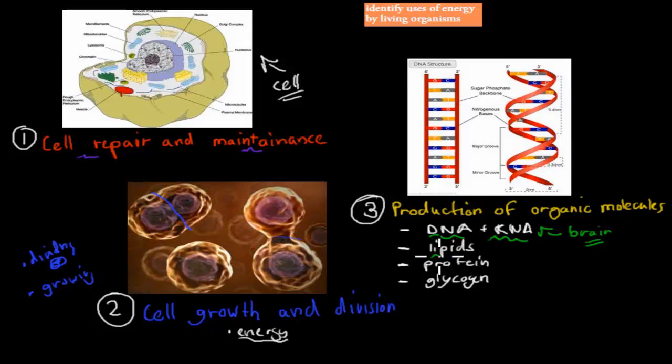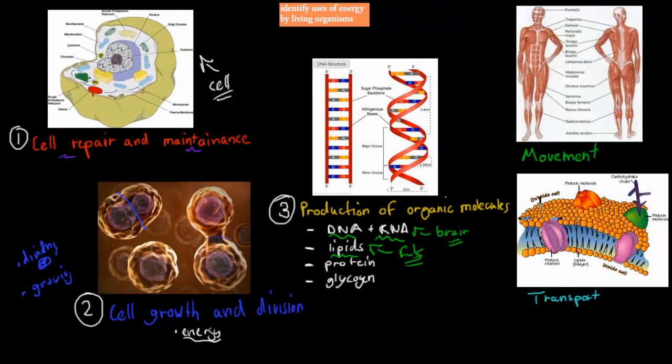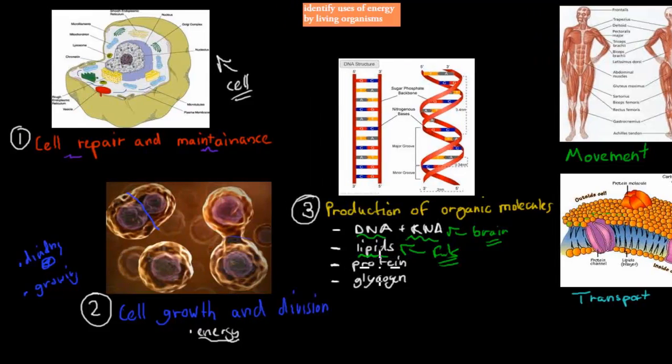We need energy to make lipids as well. These are all organic molecules. And obviously lipids are things like fats. And we need fats to make energy, but also to make, for example, our cell membrane. So here, I'm going to go over this for a different reason, but here's our cell membrane. And you can see all of these orangey dots are all lipids. And we need them for our cell membranes and other things, right? So lipids are important for energy, but also for cell structure.